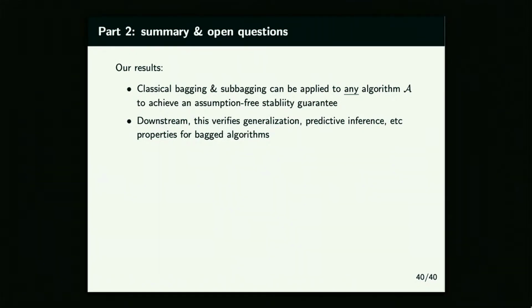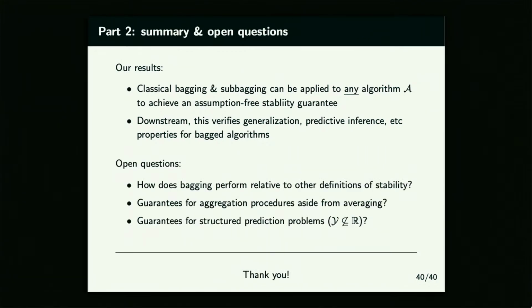Okay, so to wrap up, what we see is that bagging can be applied to any algorithm and give stability. And that means that we don't need to know anything about the algorithm. We can just say, if I put bagging on top of it, I am ensuring that this untestable assumption is guaranteed to hold. And of course, bagging hopefully improves accuracy or at least doesn't ruin it too much. And so we are getting increased stability without compromising on state-of-the-art performance.